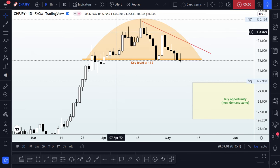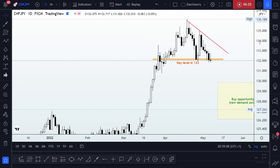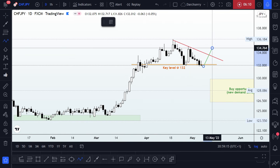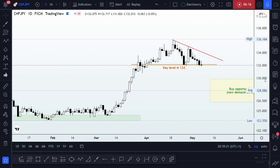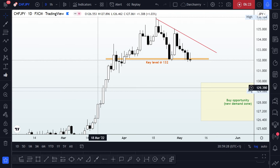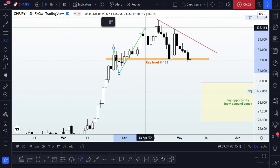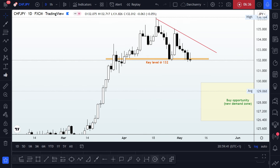However, it's also appropriate to state that considering the long-term bullish momentum on this chart, there is a possibility that price could move to the upside, break out of that trend line, and give us a trend continuation upside. Looking closely at what's been happening since the end of March into early April, price has been rejecting this area multiple times — as soon as price comes down to that area, it rejects it repeatedly.